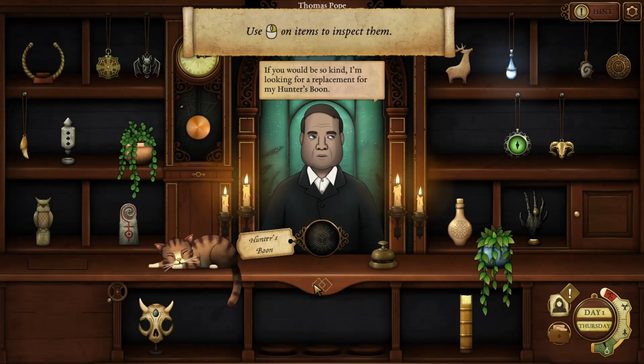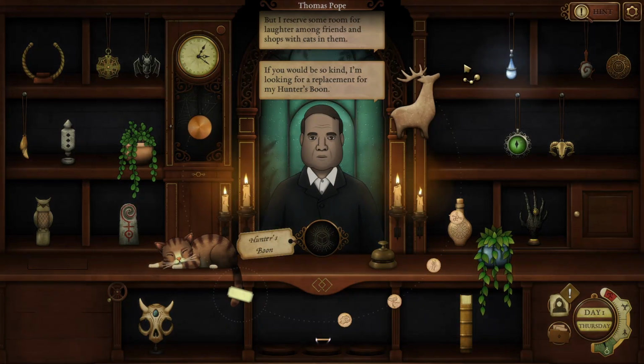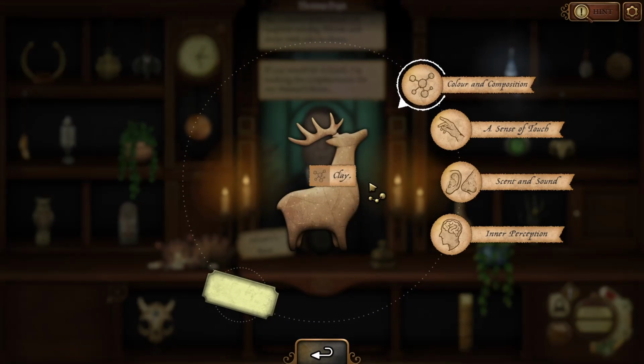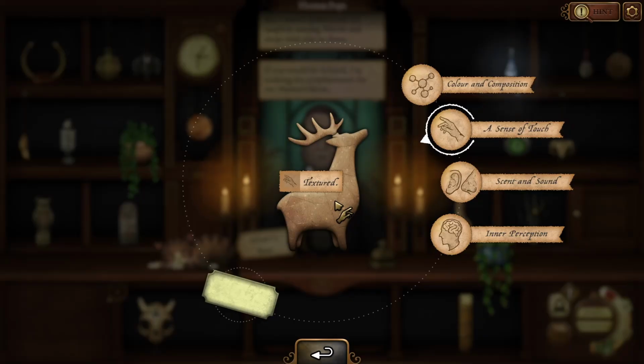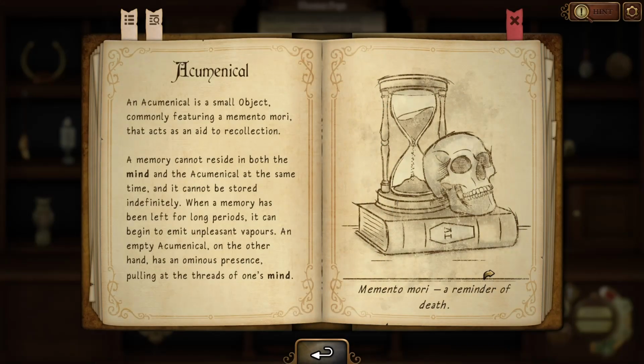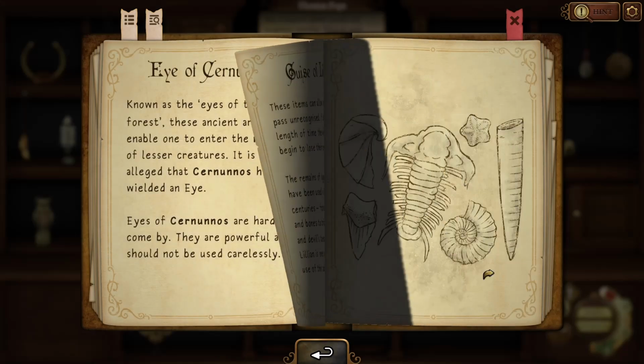Okay. Use on items to inspect them. Oh, well, that's creepy. This is probably it, right? Color clay. Oh, so this is very different than how Strange Horticulture worked. You basically just had the picture to go by. It's textured. Nothing to remark. So it's made of clay and it's textured. I think what I need to do now is probably find the entry. I probably have to go to H, right? Hunters.